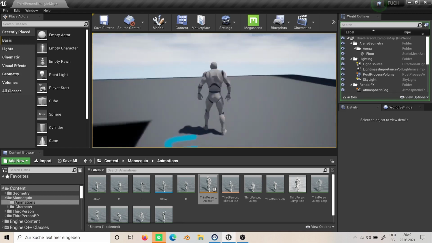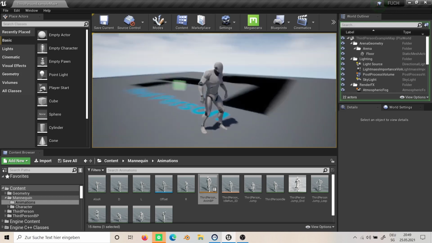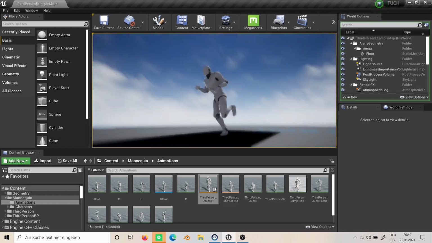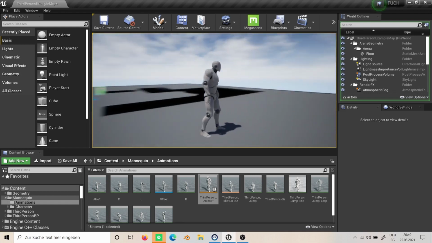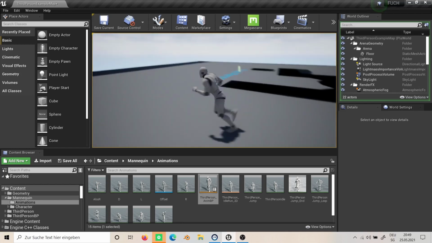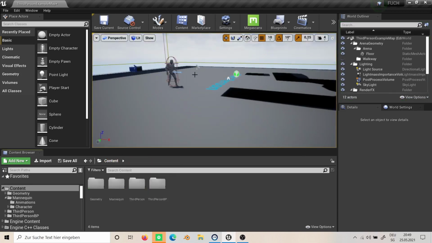If we were to look all the way to the left and press shift, you see his arm is already ready to do something. And if you go all the way to the right and press shift, it's ready to do something else. So this is because the mouse cursor is always moving on the viewport even though we cannot see it. And how are we going to change that? We could use an event tick to always center the mouse cursor, but I like to avoid event ticks as often as I can because they just take up a lot of resources. So if you can find another solution, I would do this.